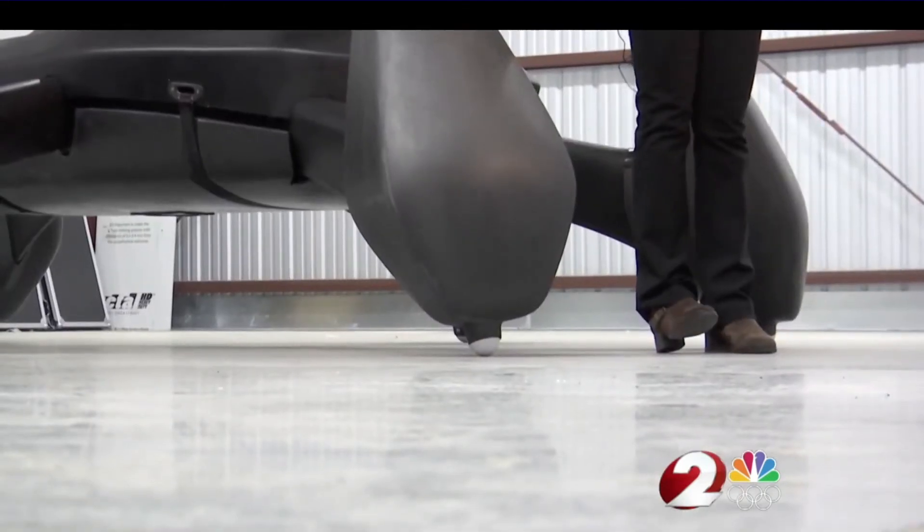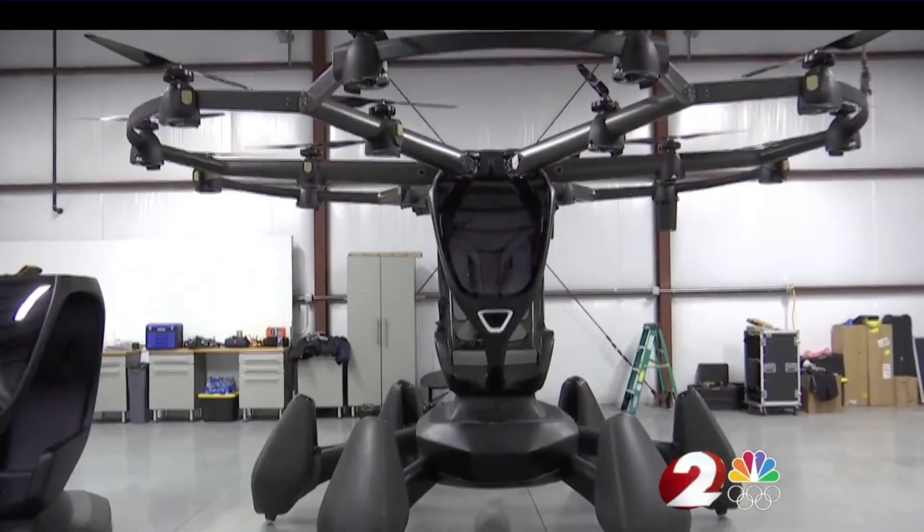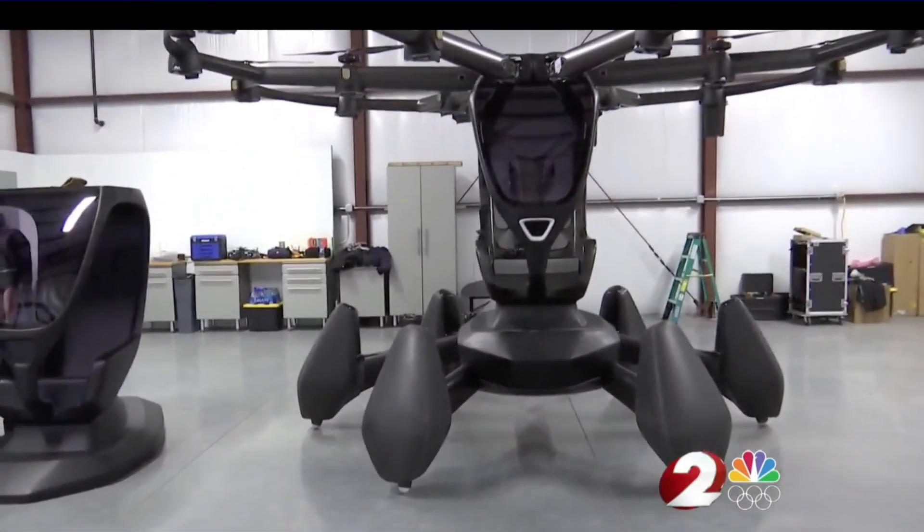As they get things off the ground, officials say it's an exciting time for jobs in Ohio. As eVTOLs — or flying cars as they're affectionately called — become mainstream, there will be needs for research, testing, development, manufacturing, and deployment. Over 15,000 people are on the waitlist to fly it, and Chason expects that to happen by the end of 2021. Ohio has been working for decades on smart mobility and advanced air mobility, and today marks another step in that journey.